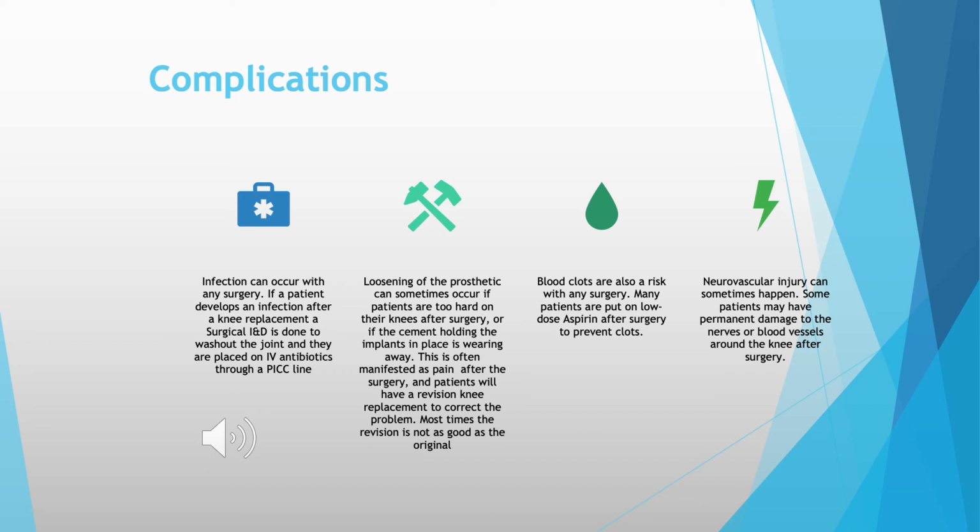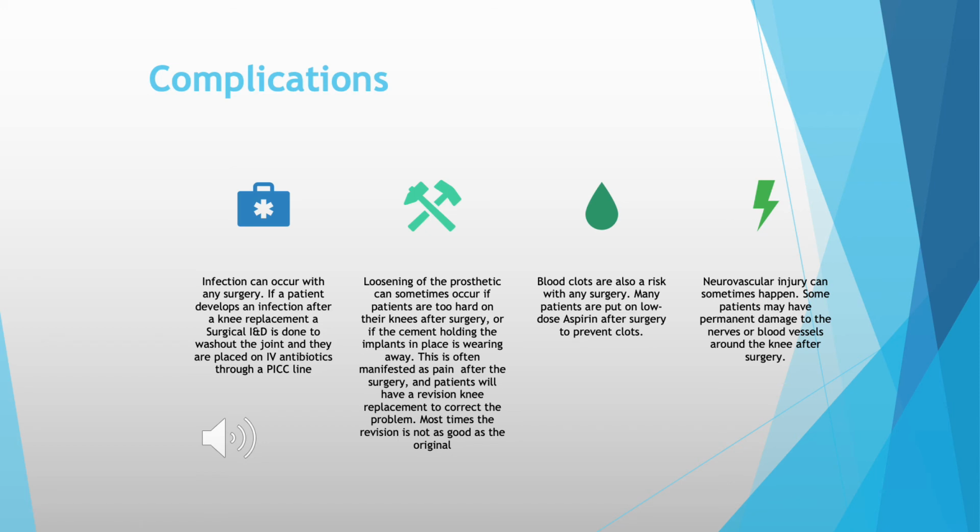There is also loosening of the prosthetic, which can sometimes occur in patients if they are doing too much too fast or too hard on their knees after surgery, or if the cement holding the implant in place is wearing away. This is often manifested as pain after the surgery, and the patient will have to have a revision of the knee replacement to correct the problem. Most times the revision is not as good as the original.